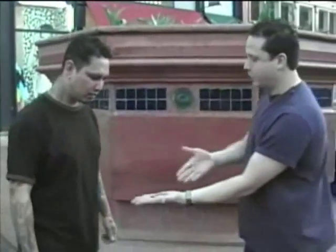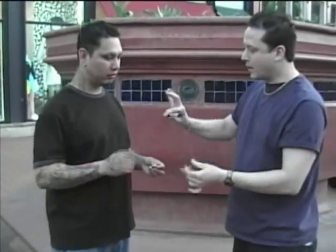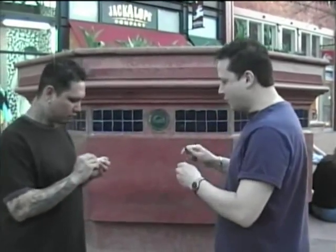I have with me several coins — if you'll do me a favor, go ahead and pick one. Perfect. I also have with me a pen — if you'll do me a favor, take this pen and write your initials on the coin. Now he's writing his initials that way, you know there are no duplicates involved. One side, both sides, the edge — whatever you'd like. This way he's identifying it, so there's no other coin in the world that looks like that.